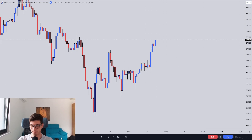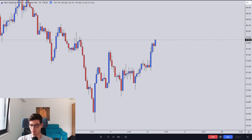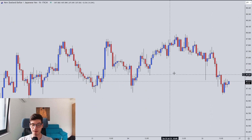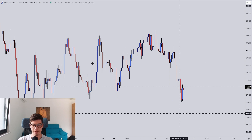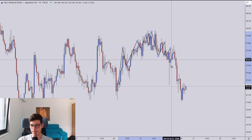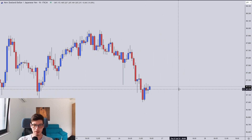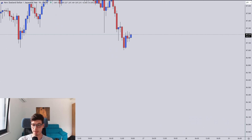Why was it a bad trade? The price action was very range bound. The momentum was not that big — when you compare the candles, they're not really impulsive. It just looked very range bound. I got lucky on that one. Most recent price action is also very range bound — stuck in a sideways flat range, ascending into a descending structure. I'm looking for a large impulse up or a large impulse to the downside. This pair is not on my watch list.